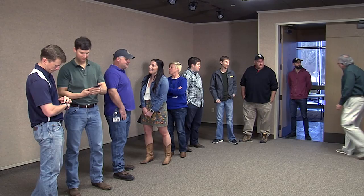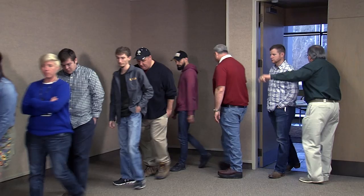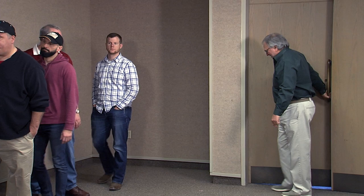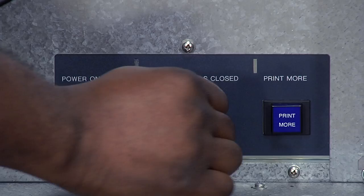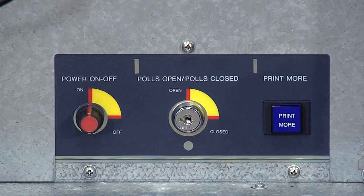Secure the voting machines after the last person in line at 8 o'clock p.m. has voted. Never close the polls before 8 o'clock p.m. Move voters inside the polling place if possible, close and lock the doors, or post a commissioner at the end of the line at 8 o'clock, but let everyone in line vote. Commissioners should complete the Close Polls Checklist in the informational pamphlet at the end of voting. This includes filling out the back page of the two poll lists and signing it, then unlocking the back of the voting machines and closing the polls. Use the silver key to turn the polls open/close slot to the closed position. You'll hear an electronic sound. Remove the key and the printer will print four election results reports. While these are printing, begin closing the front of the voting machine.